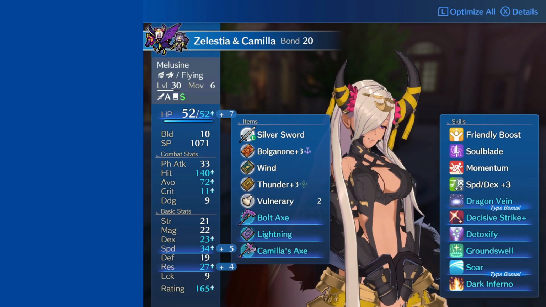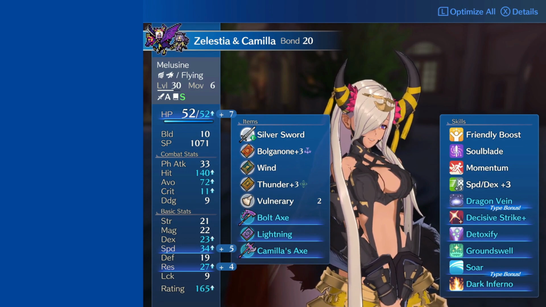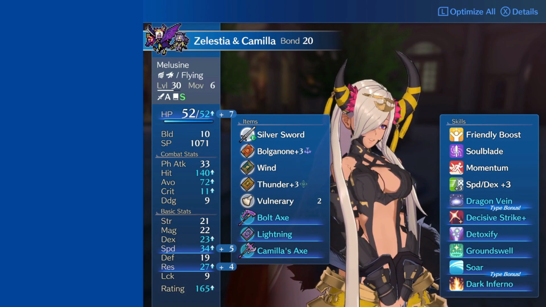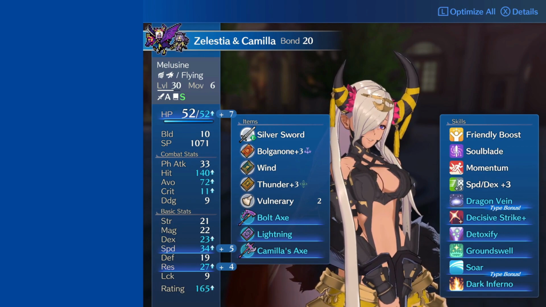Let's talk about her stats first. I'm using Zelestia in her Melusine class, as it is her unique class, and I wanted to at least play around with her in her unique class. She gets her unique Soulblade ability, all that type of good stuff, so it seemed worthwhile to keep her in the class. And it's the only class in the game that I can get that can use swords and magic and is flying, so it's pretty damn good.